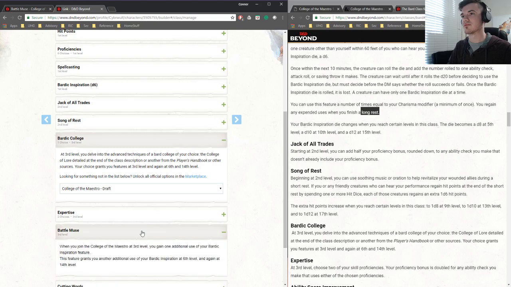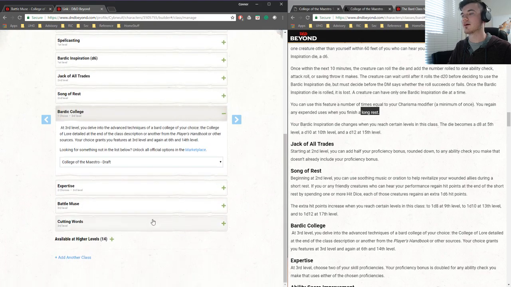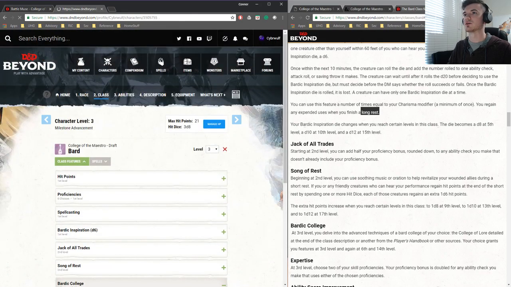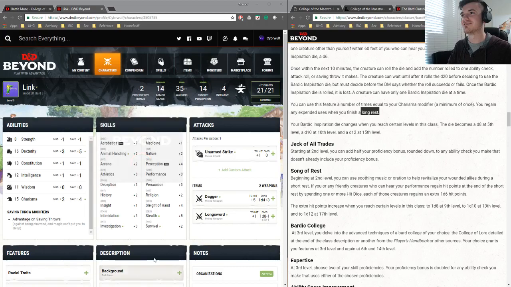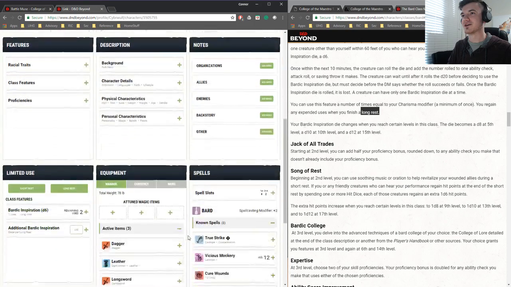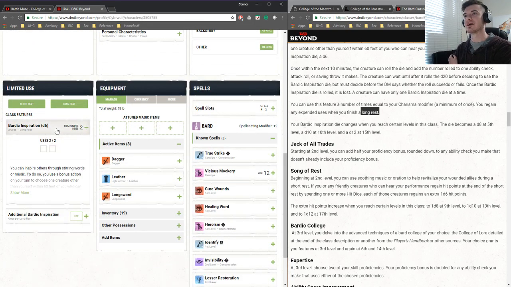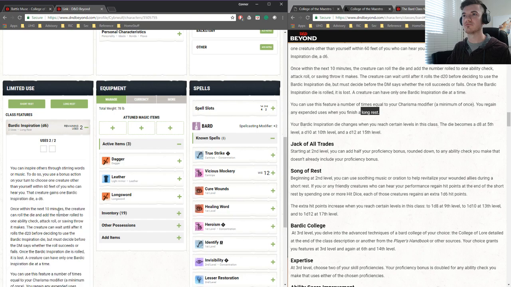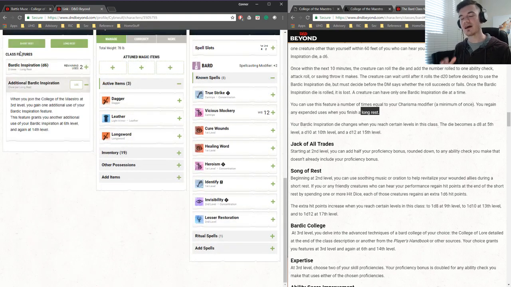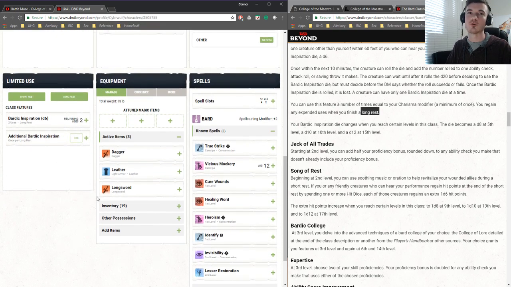Yeah, I think Battle Muse. Yeah, that's the class ability that we added. So everything looks good here. So we're just going to go back and view the class. Yeah, I thought Link would be a cool Maestro. And we see here we have at 3rd level 2 uses of Bardic Inspiration, and now we have an additional Bardic Inspiration. So it is kind of weird having 2 tracks, but it's just a convenient way to add it for now until they go ahead and import it officially.